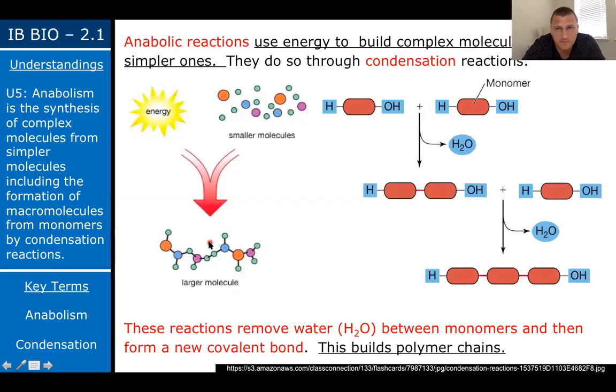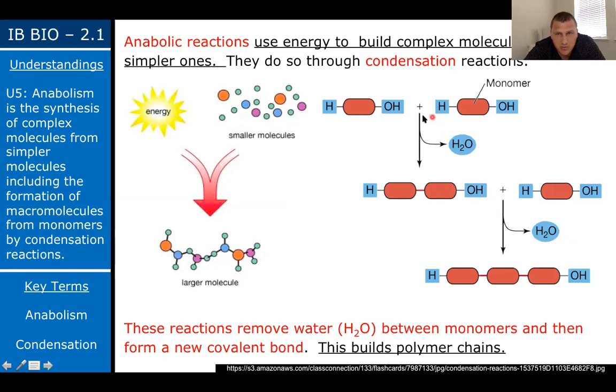That's anabolic. In other words, you take a monomer plus a monomer, and now two are together. Now you're building. Then you take another monomer, add it to those two, and now you have three together. So it's the idea of taking smaller things, or monomers, and creating polymers. From monomer to polymer, that's anabolic, you're building. These reactions remove water. What you can see here is a monomer plus a monomer, and then an H2O leaving. The same story goes here, where you have two of them plus another monomer, and then water leaving. So these reactions remove water between monomers.